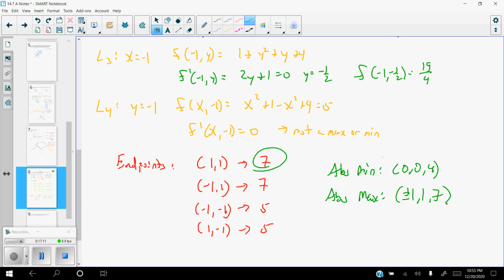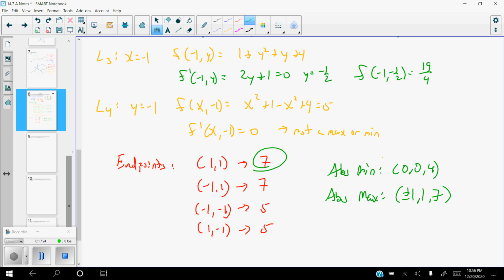So again, as you can tell, these things take quite some time to do, because you have to check all of the boundaries, the endpoints, and all the critical points to figure out where the absolutes are going to be. As a matter of fact, this is pretty lengthy, so I'm going to come back with a third video, which hopefully should finish off the last 3.